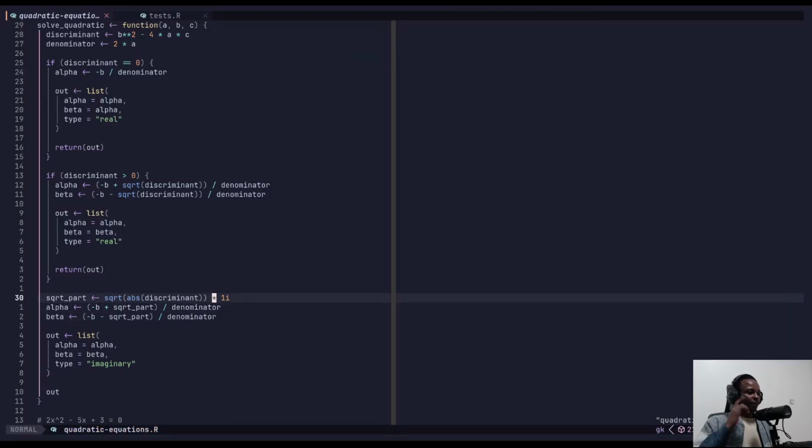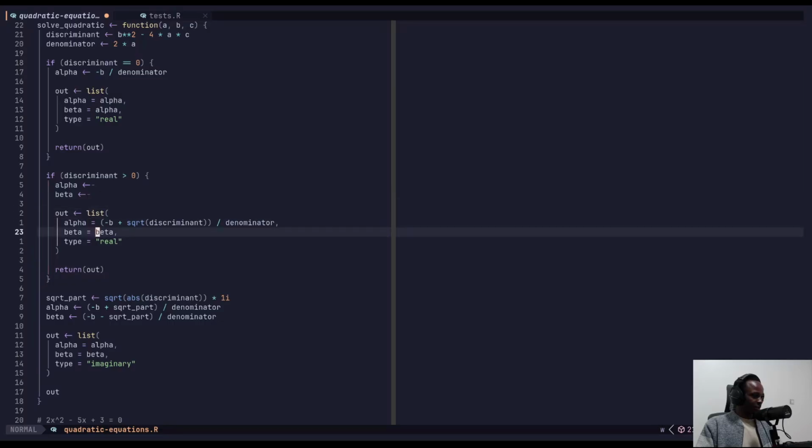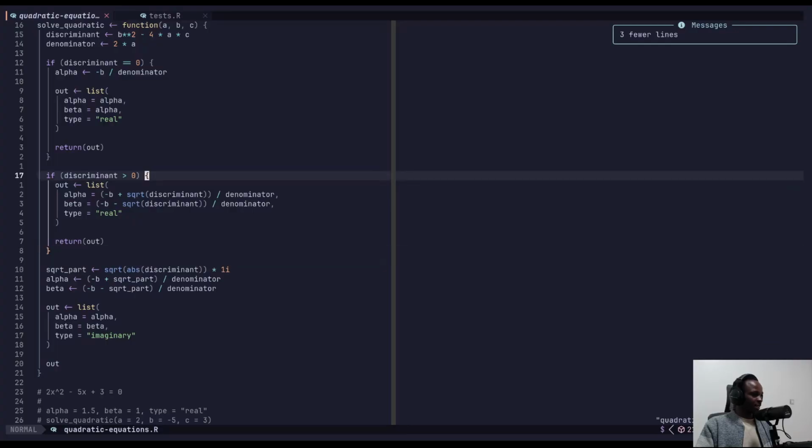And there we go. And then something else I've noticed is we don't need to assign, okay, maybe in this first case, we need to assign the alpha because we are using it for the beta here. But for the rest of the cases, we don't need the assignments. So let's get rid of those. So we just cut this and have it there. Then we do the same for this. We cut it and then we have it for the beta. So now we don't need all that.